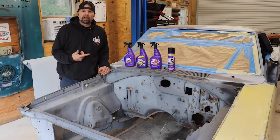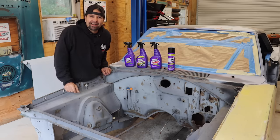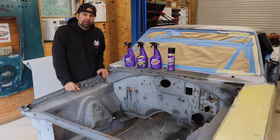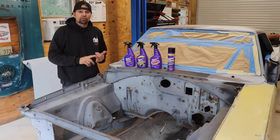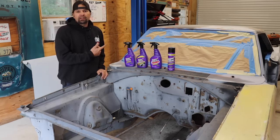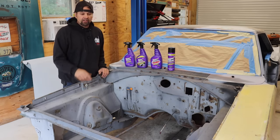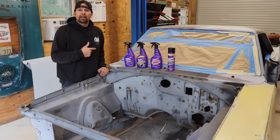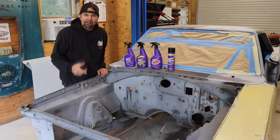We're at the front of the 67 Dodge Coronet. I've seen that 69 super stock Dart and I noticed how clean their firewall was — they eliminated all the little holes, going for the super stock look. There's nothing to the car: engine, trans, rear end, bare necessities. That's kind of the way this car is building itself. I'd like to thank Jessica and the staff over at Super Clean — they sent me another box and I want to try this new foaming degreaser to clean this engine compartment out a little better. If you guys want a box of Super Clean, just leave me a comment and make sure you have a home address here in the United States and I'll randomly pick.